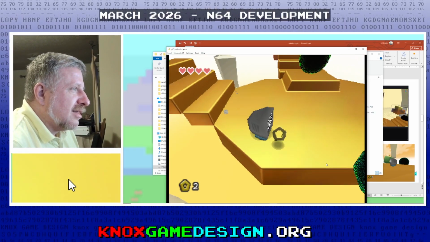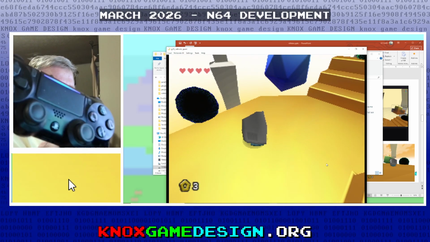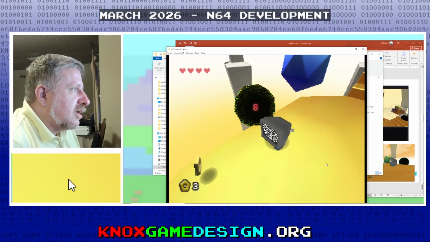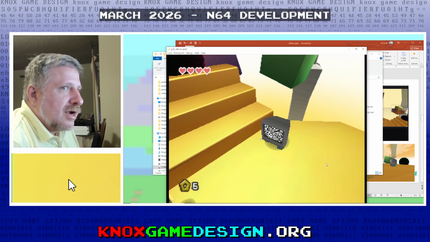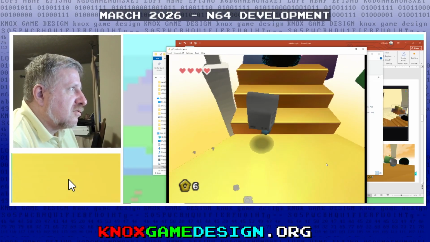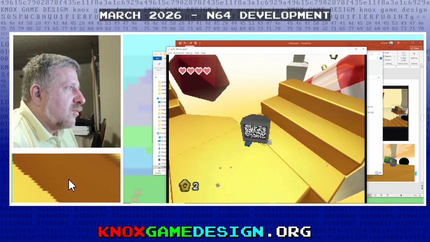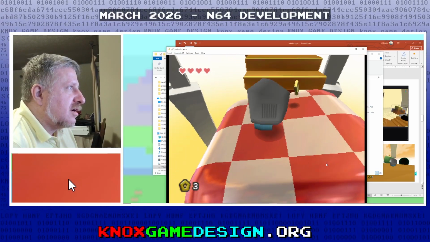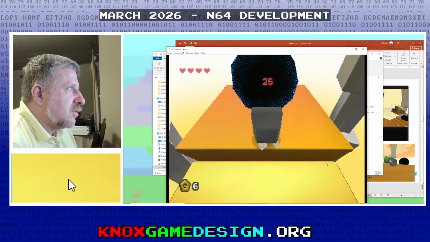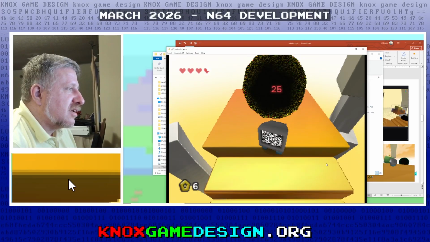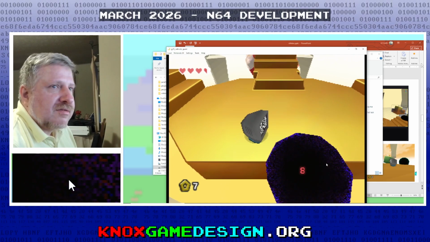You've got the little, it's kind of like the musical note blocks, and I am using a PlayStation controller, but I have everything mapped so the C buttons are mapped to the right joystick. So you collect these little guys and you unlock the doors right here. 10, that one unlocks right there. You've got these little rotating blocks right here, platforms you can jump on. There's 25, and if you touch these guys, you get damaged. So yeah, it's a pretty impressive game right here, made in Pyright64.